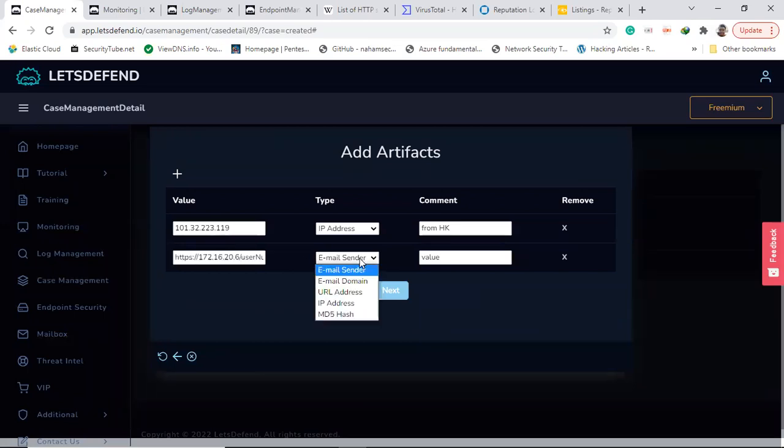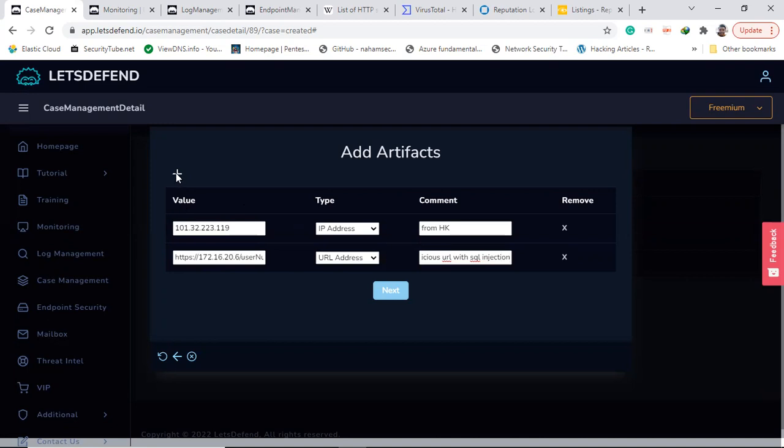All right, so what are we going to put this as? A URL address, malicious URL with XQuery injection. Yeah.